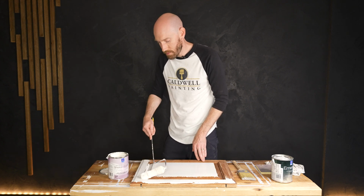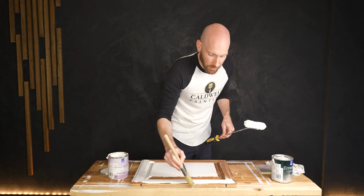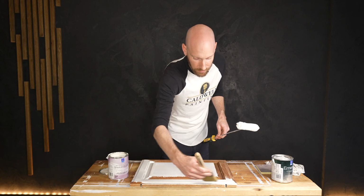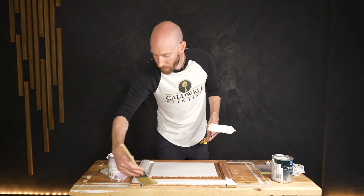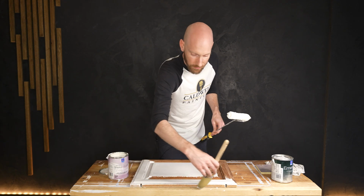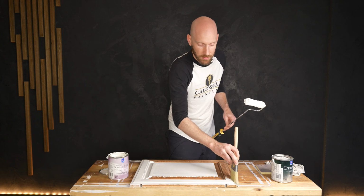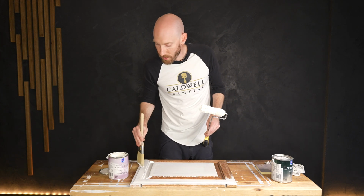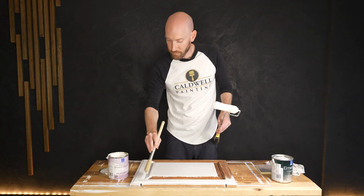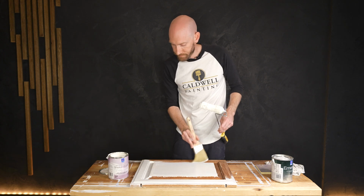See if I can get it down there. Yep. So the other thing about a shellac is it dries pretty quick, so you don't have a whole lot of time before it starts setting up. Also, if you're doing your cabinets flat like I am, even though I'm doing the fronts right now, I recommend starting on the backs first. That way you're not putting your painted surface, your show surface, your fronts, right down on your work table.